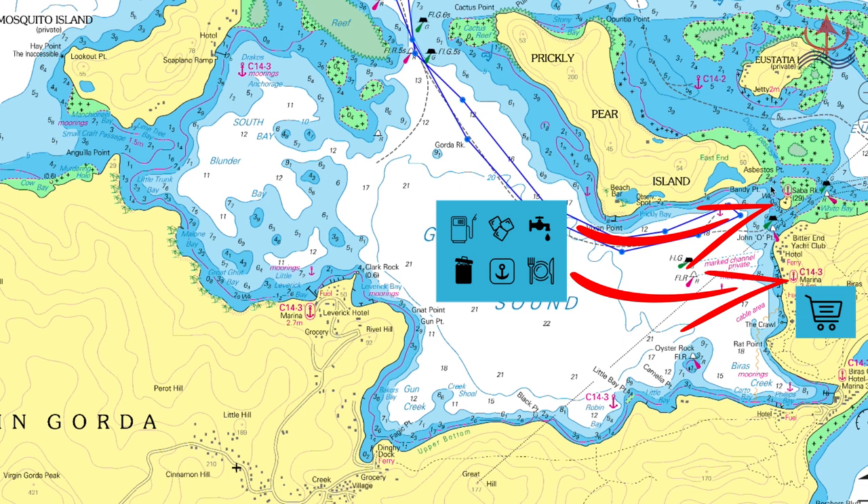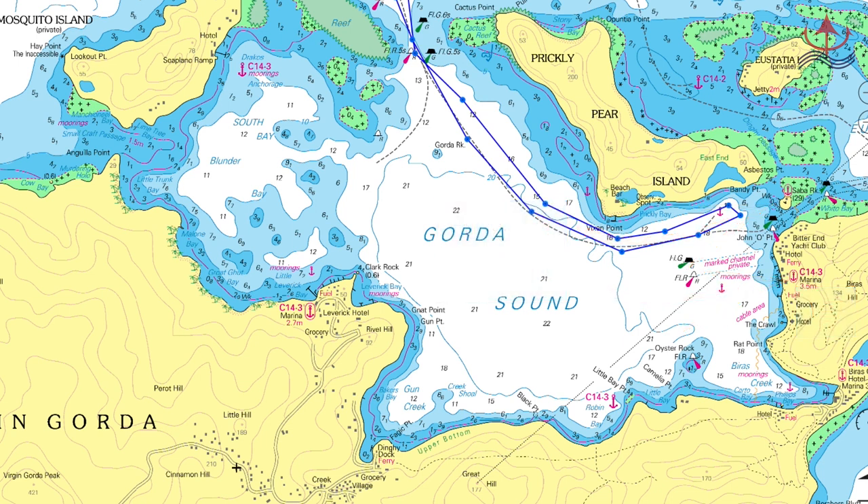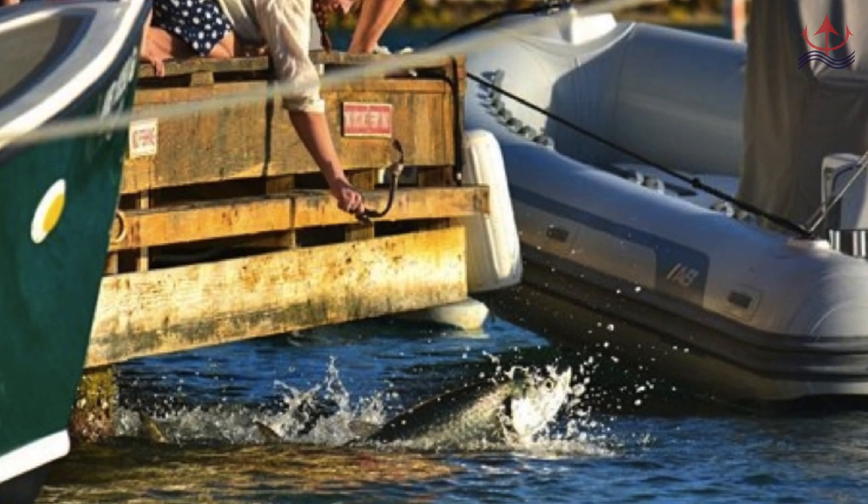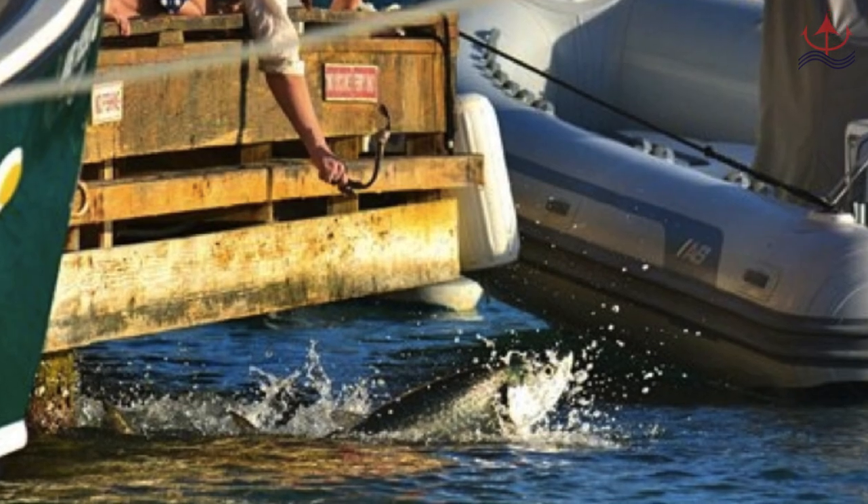Just north of the Bitter End is Sabre Rock. Sabre Rock did sustain a lot of damage in Hurricane Irma, but they are rebuilding. When you take one of Sabre Rock's mooring balls, you also get up to 250 gallons of water for free — which in the BVI is a wonderful thing — plus a free bag of ice, making it one of the best deals in the BVI. The marina also has slips with power, and although you're not allowed to bring garbage ashore, there is a launch that will come around the anchorage and take your trash for about three dollars a bag. The restaurant and bar are great and, considering the location, pretty good value. But the most fun — especially if you have kids aboard — is every day at happy hour they feed the tarpons, which is a must-see. The kids will love it: they hold fish skins over the side of the dock and the tarpons jump up and take them. There's also a first-class resort here for those who'd like a little land time.